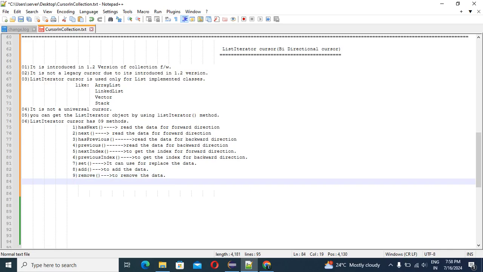Now guys, point number 7. What is point number 7, guys? Can anyone guess? So guys, see, ListIterator is a bidirectional cursor because it has hasPrevious and previous methods. So you can write here: ListIterator is bidirectional, right?